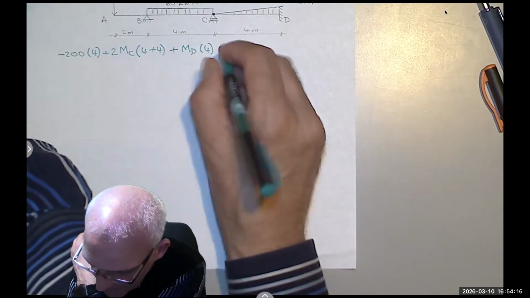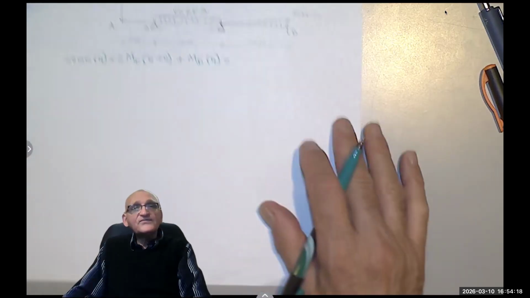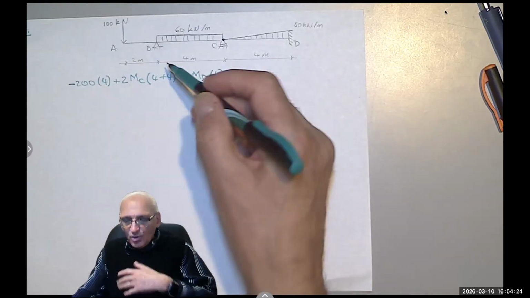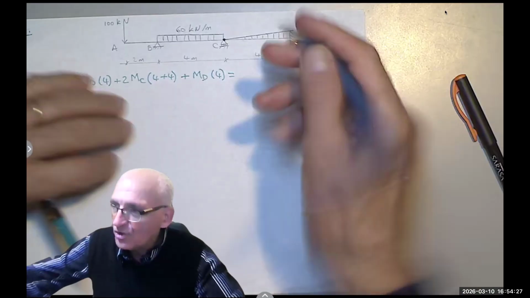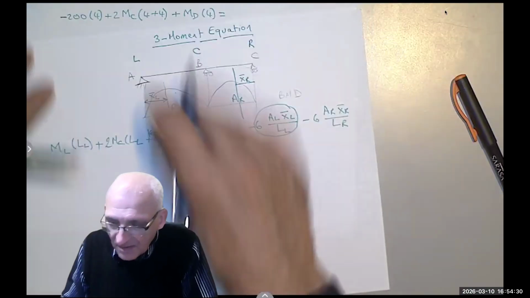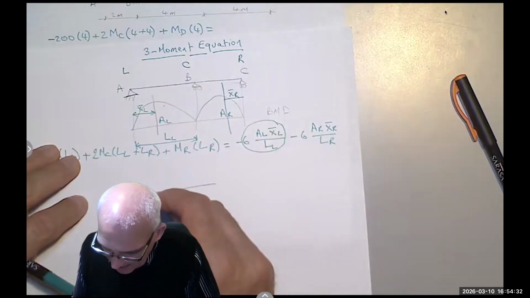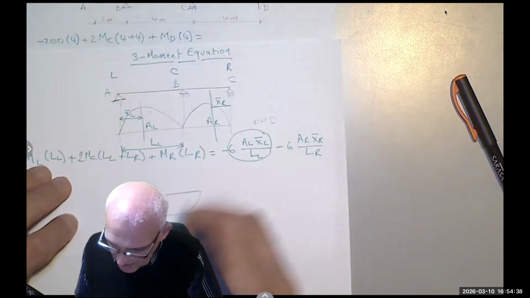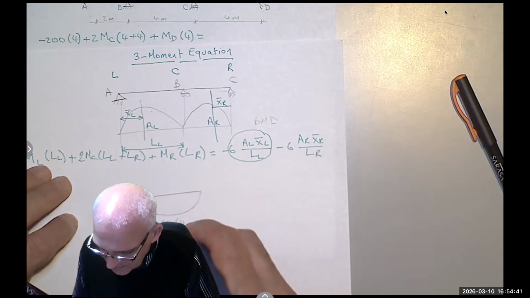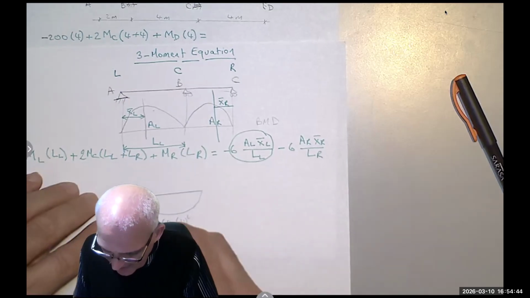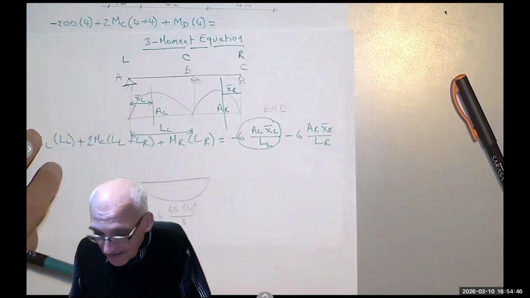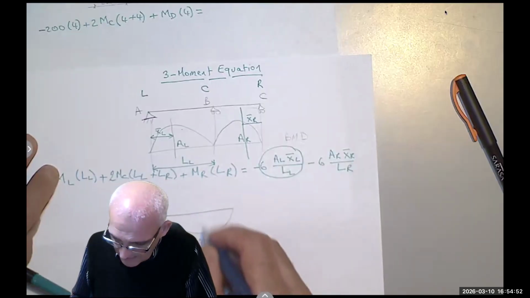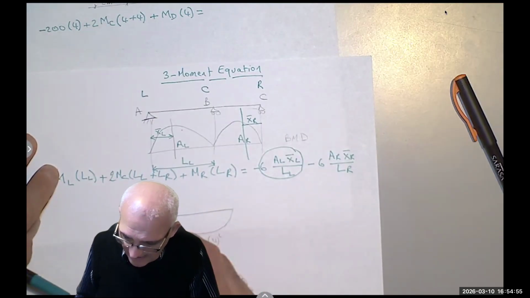times 4 equals. Now, instead of drawing the bending moment diagram, which in this case, by the way, I will show you how it's done. The bending moment diagram in the middle is WL square over 8, right? So W is 60, L square is 4 square over 8. Notice I have a negative 6, and then I'm going to multiply it by the distance of the centroid. Well, the centroid is in the middle, so x bar left is 2.